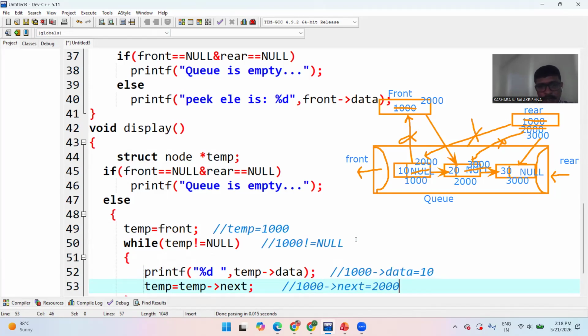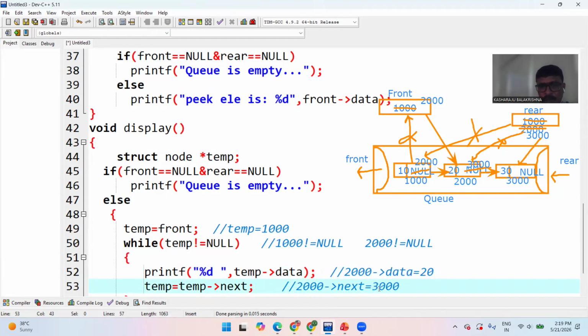Okay, again, in the next case, the loop will be continuing here. 2000 not equal to null. Yes, obviously. Coming to here. Now, here 10 is displayed. After that, here the temp has 2000. Next, 2000 data. What is the 2000 data here? Here, 2000 data is 20. So 20 is displayed here. Again, 2000 next. What is the 2000 next here? 3000.